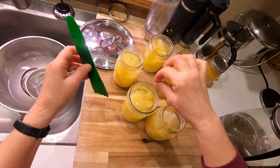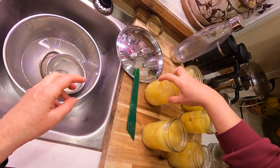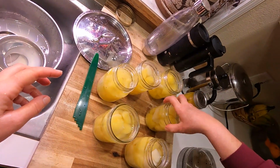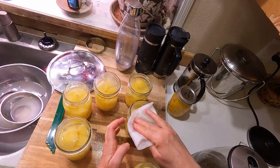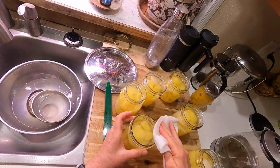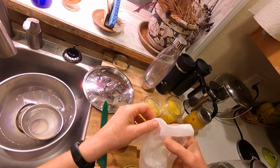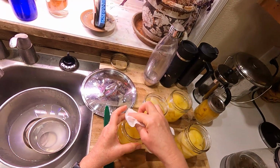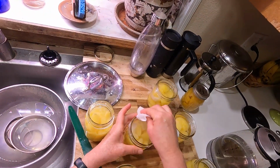And then in order to debubble without actually sticking something in there and again breaking up those potatoes, which I didn't want to do, I'm just giving everything a good twist to release any air bubbles that might be in there. And they're pretty chunky, and so there wasn't a lot of trapped air anyway. You want to wipe your rims well. Any starch that's on those rims is going to help keep things from sealing, so you want to make sure everything's well cleaned. And wide mouth jars are much easier to use in this situation than the regular mouth jars. I didn't have enough wide mouth jars, so I've got a couple regular mouth jars here too. But that wide opening is much easier when you've got something chunky like a potato.